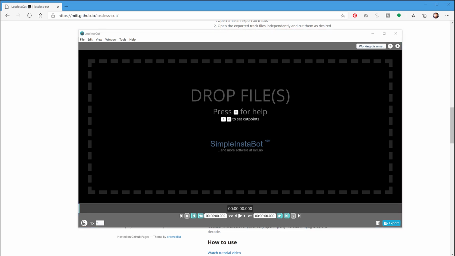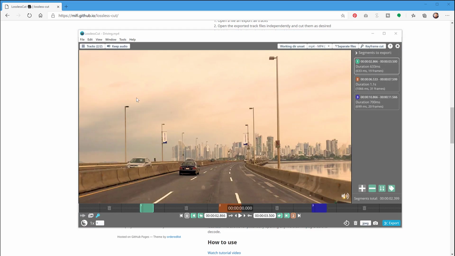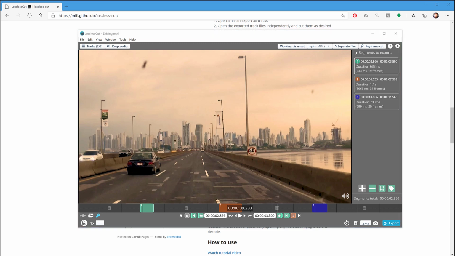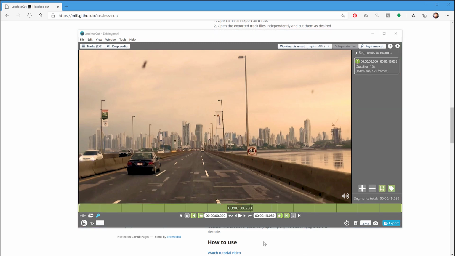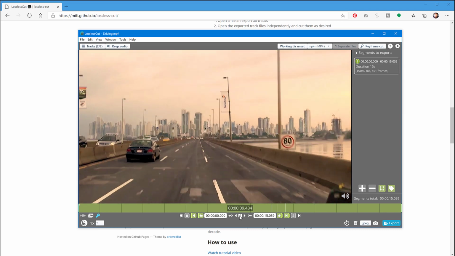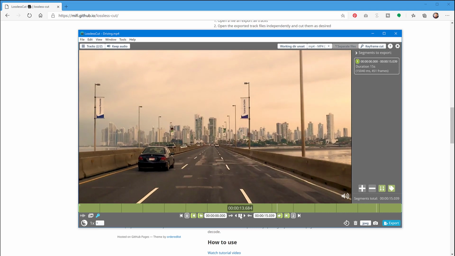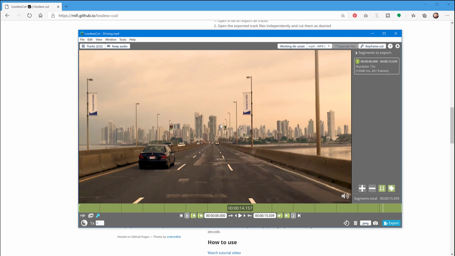So I'm going to bring in my driving video sequence that I use in my projects a lot to demonstrate things. So you may see that I've already played with this here and created some segments, no problem. I'm going to remove these. Okay, so this is my file. Here we go, it's playing like that. So you can quickly inspect your files.